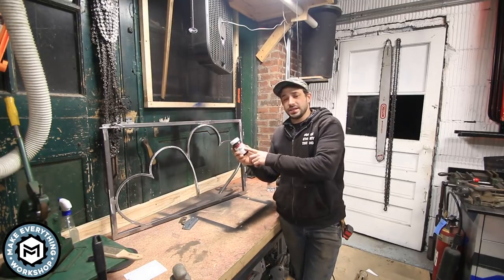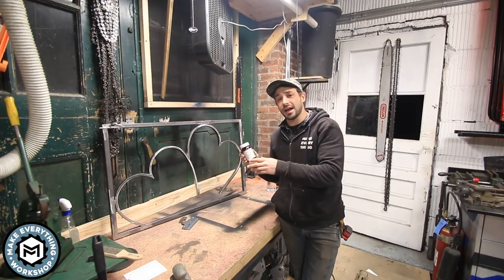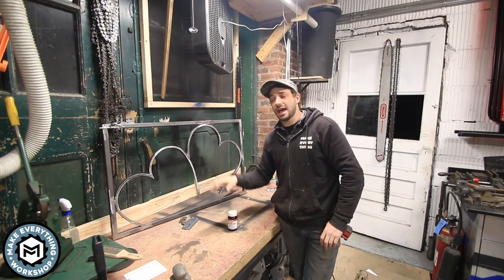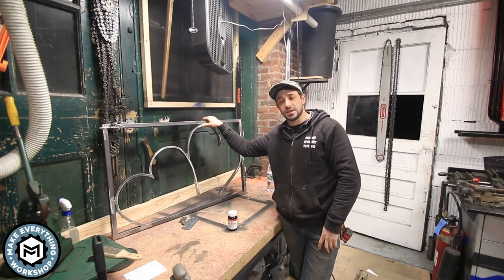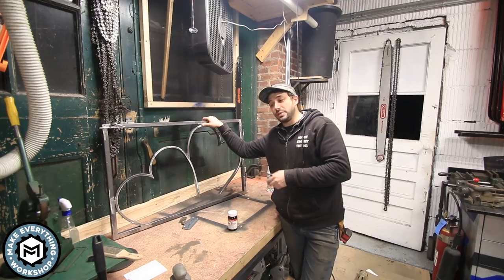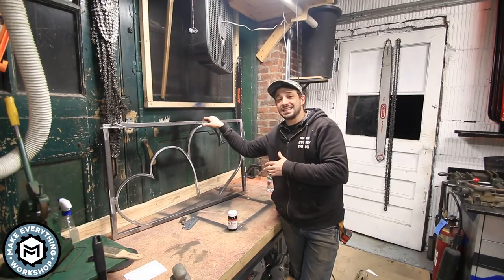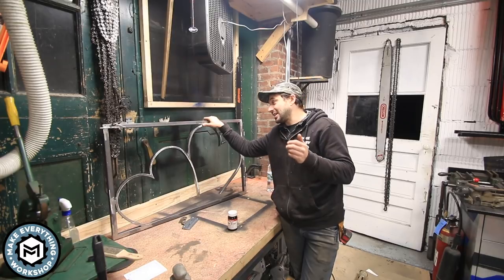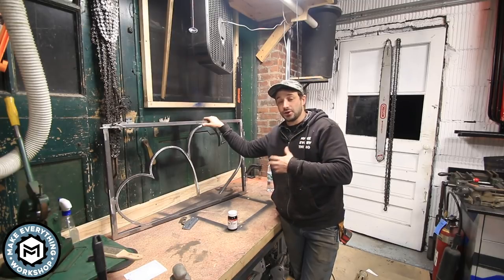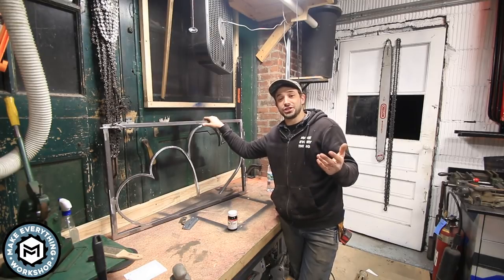So I've never used this stuff before. This is the Birchwood Casey Plum Brown. I did it on the sample, and from reading the instructions, it needs to be applied hot. Now Birchwood Casey says to have the base material at 275 degrees, which is hot enough that water will spit off of it. The goal here is going to be to try and heat this thing in such a way that I can apply the Plum Brown without totally driving myself crazy. So we're gonna learn together. Let's give it a shot.